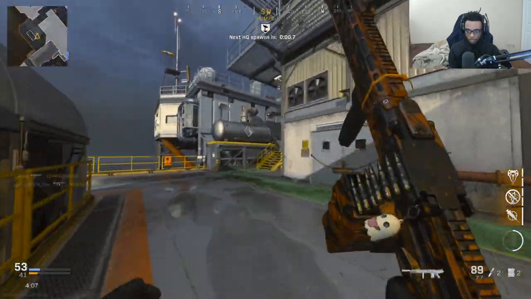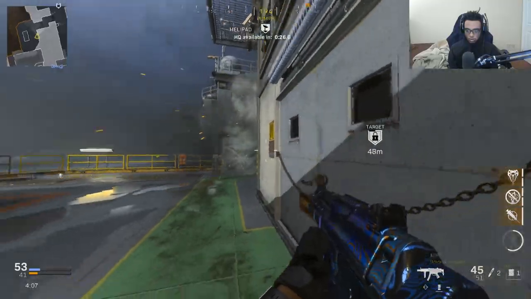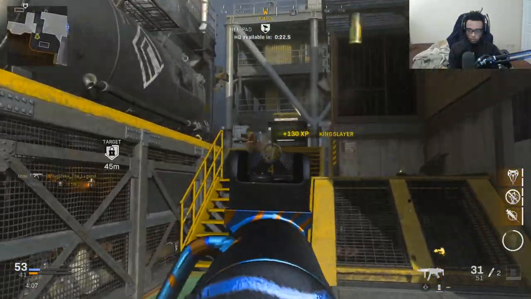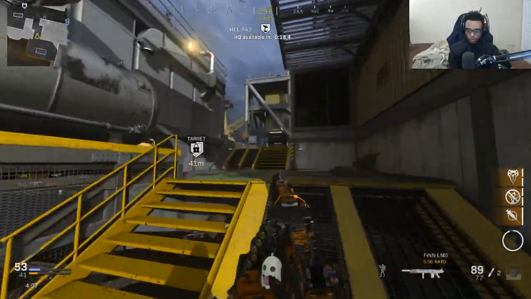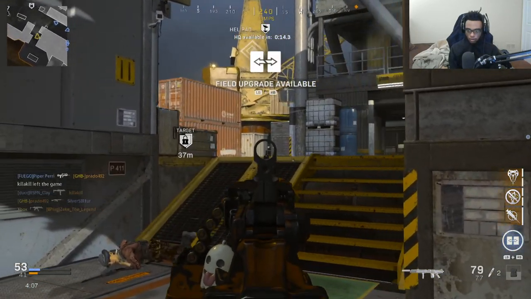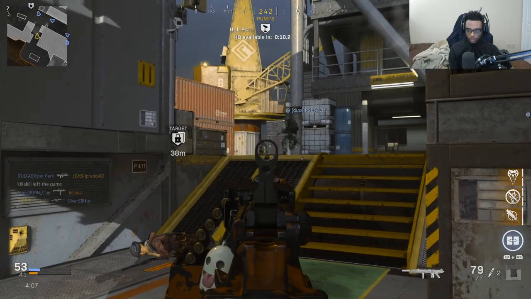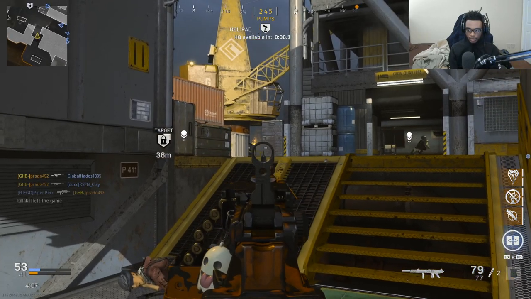Alright, keep moving. Location confirmed. Yep. Secure the HQ. Setting charge. Reloading. There's gonna be a lot of them coming this way, I think. I can tell. Enemy at the cafe.